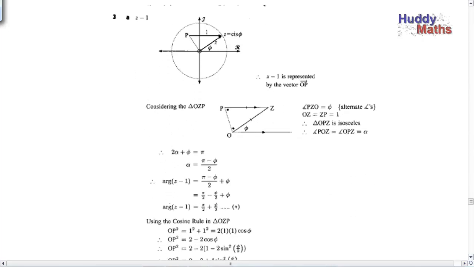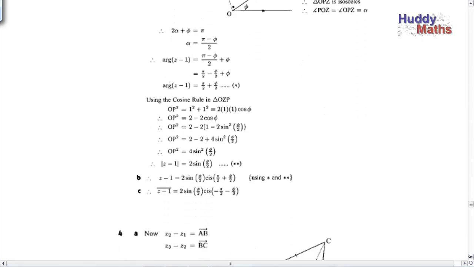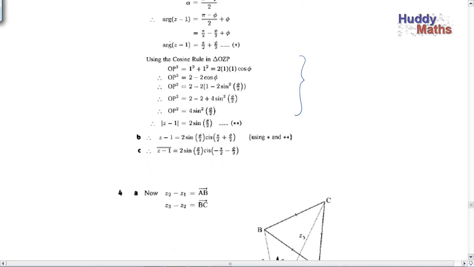So here is question 3, first bit of it. Let's just go down. A lot of geometry happening there. We'll go through that with your teacher. And there's the rest of it. A bit of cosine rule in here. So we're trying to bring in a lot of stuff. Remember, maths learning is sequential and cumulative. And therefore, you must build up your toolkit and remember it. Accumulate skills. Let's have a look at 4 now.